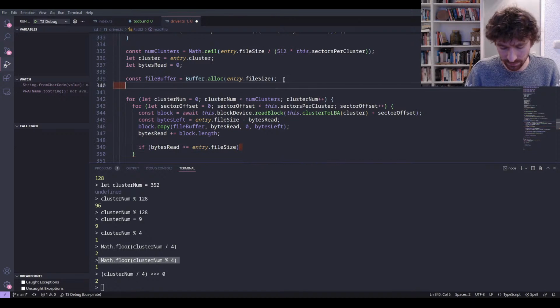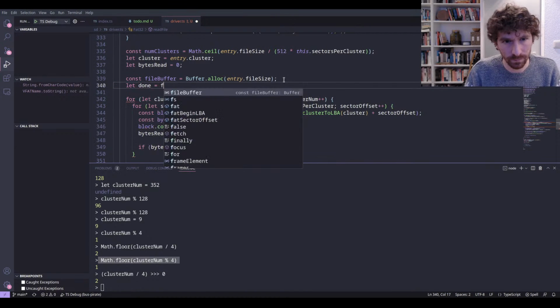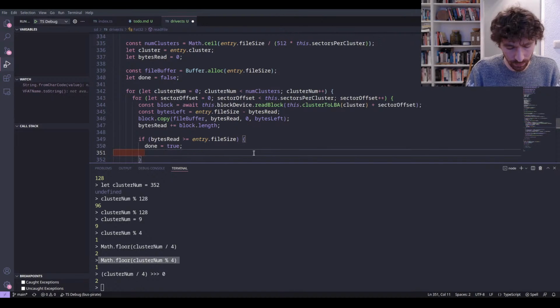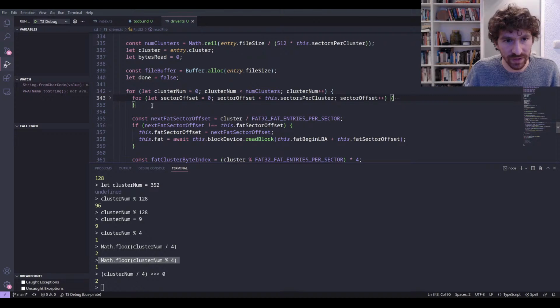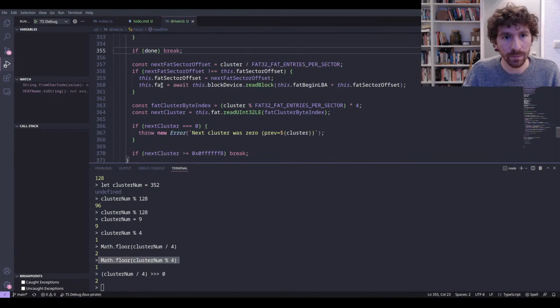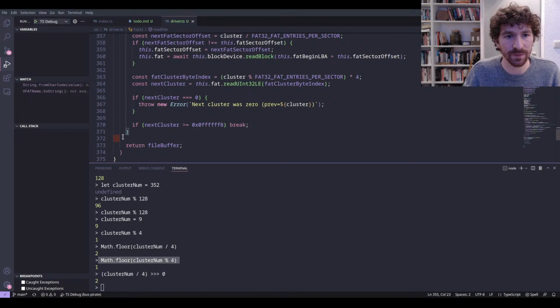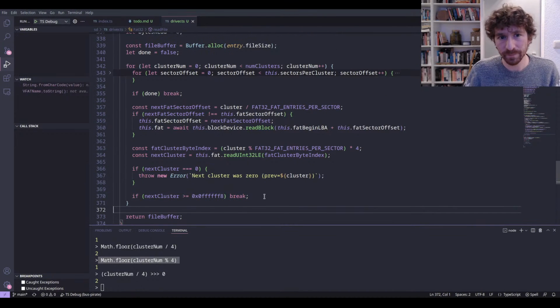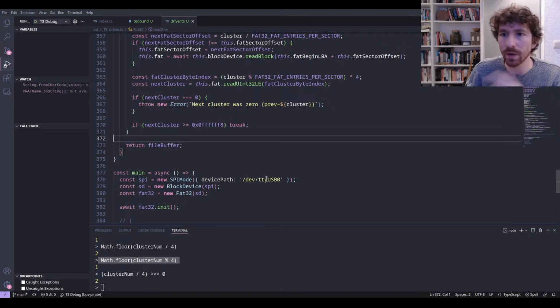So let's make another done variable, and here we'll set done to true, and we will break. That's only going to break us out of the first loop, so we'll immediately check if we're done, and then break out of this loop as well. Otherwise we'll do all that other stuff, and if the next cluster is empty, then we're done. So I think we've actually written this method correctly now, although I'm certain I've written a bug as well.